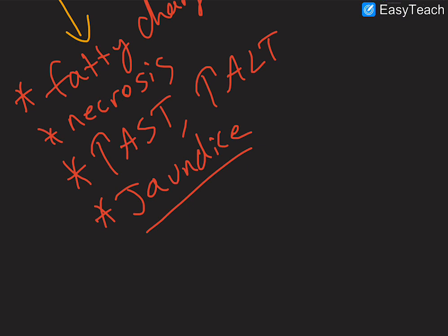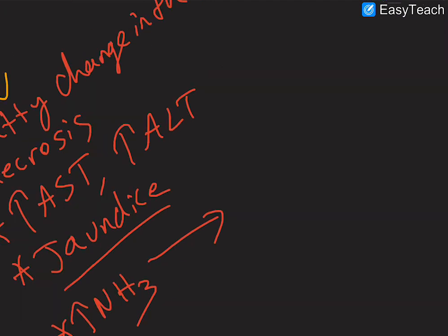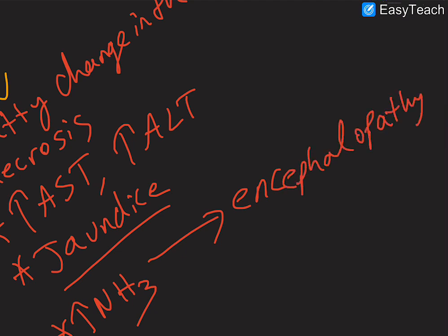And also remember, the urea cycle occurs in your liver, where you convert ammonia to urea. If you can't do that, you're also going to have a buildup of ammonia in severe liver failure, and this can lead to encephalopathy. So that's an important thing to keep in mind because of the liver failure.